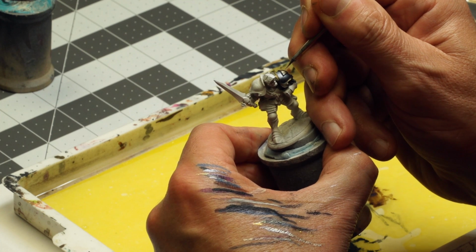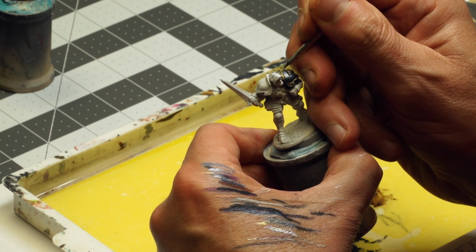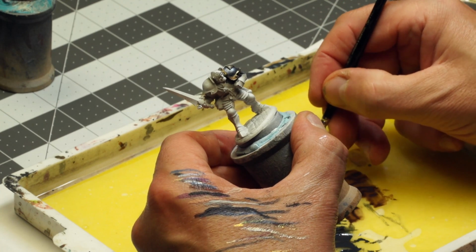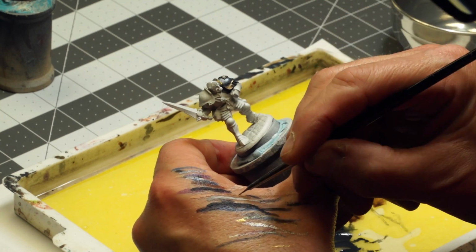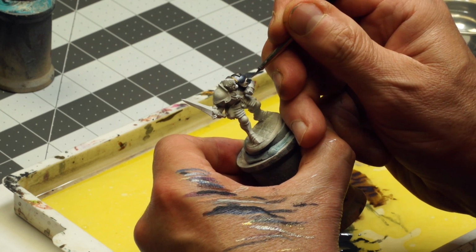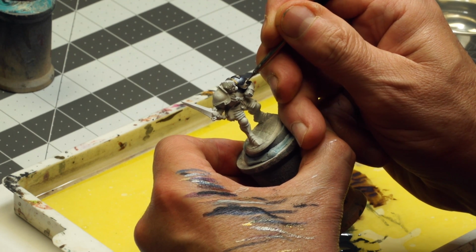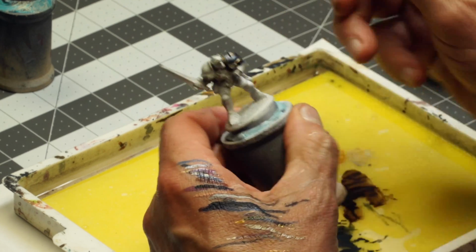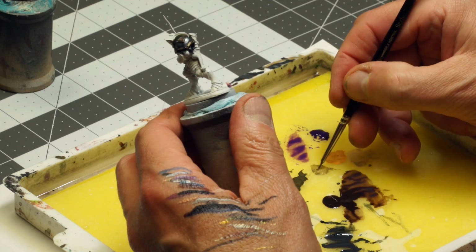Yeah. And you can see the blue. It takes a few applications since you're doing some thin layers for it to really start showing up. I think it's a little bit better to take your time, put a few thin layers on, than to try to get it all at one time. It can be really easy just to get a blob on, and it just doesn't look right. This looks hopefully a little more natural.